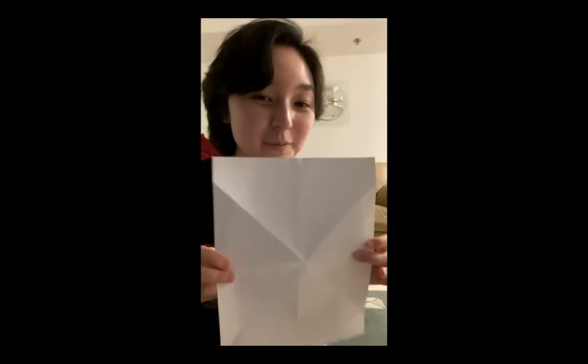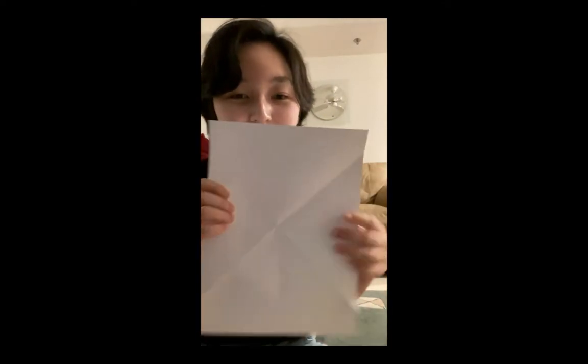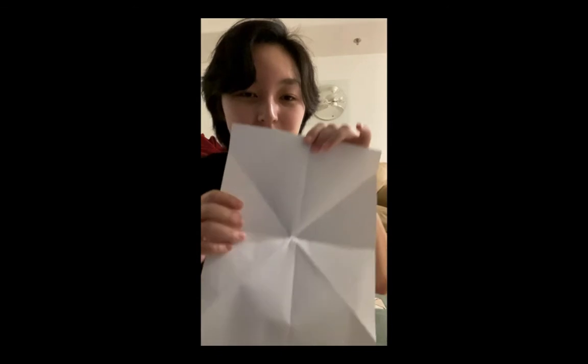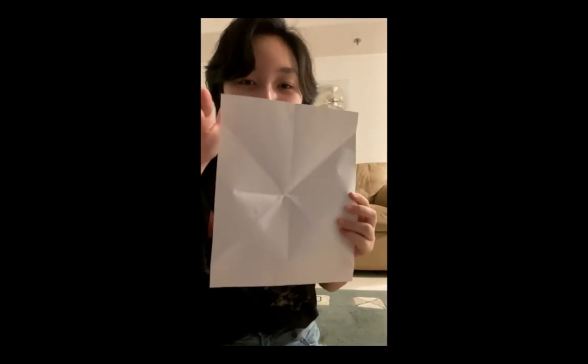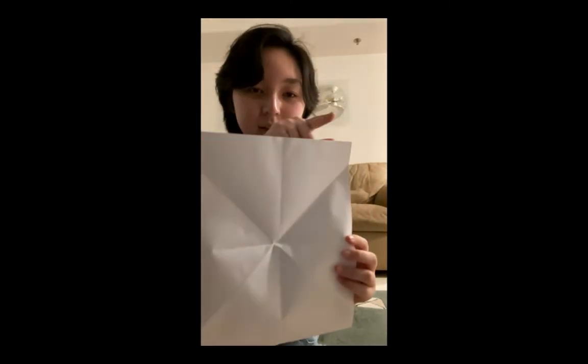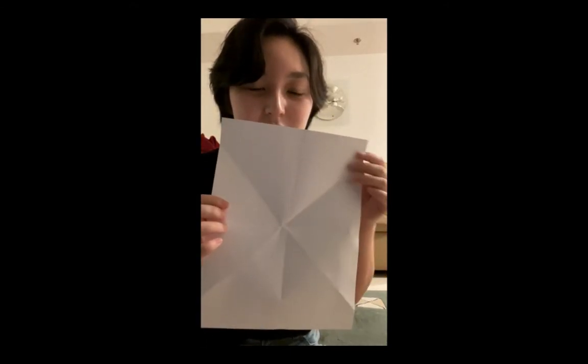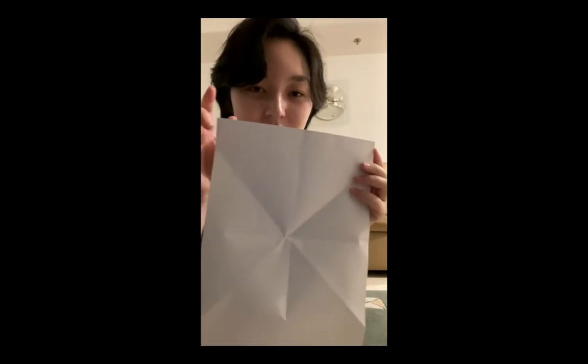So now we're going to take our paper, and now you see that there's all these lines. Miss Casey did a little practice one before she started just so that she can make sure that she's telling you the right instructions. So right now we're going to go ahead and make our first fold by making it go this way. This is the long way. And this is a short way. We're going to start off with the long way. What we're going to do is make sure our corners over here match up with each other. So I'm going to take this corner from this side and match it with this side, okay?